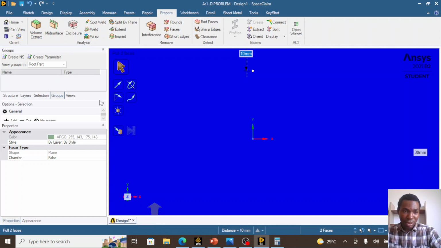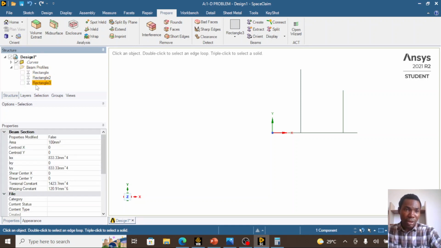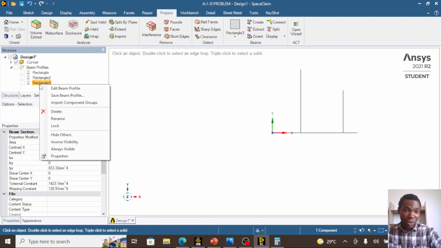I will close again. For the third cross-sectional area, this is the cross-sectional area of the rigid part, which, because it says very stiff, I'm going to give a very big cross-sectional area. This is not going to affect our results.